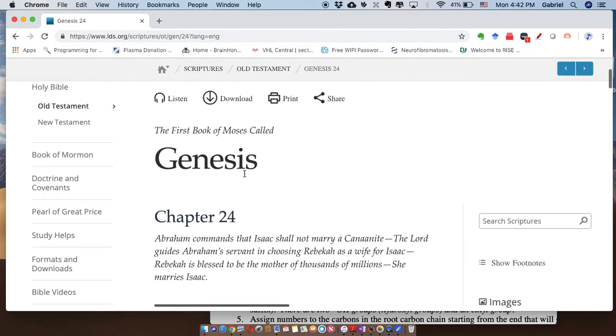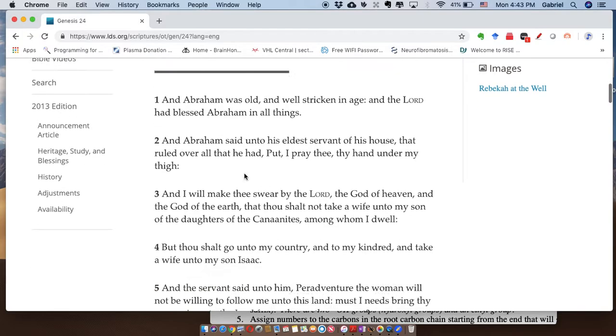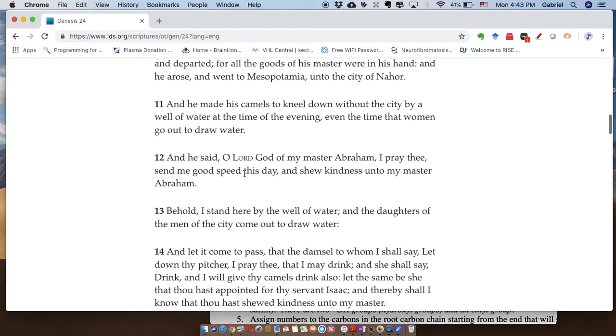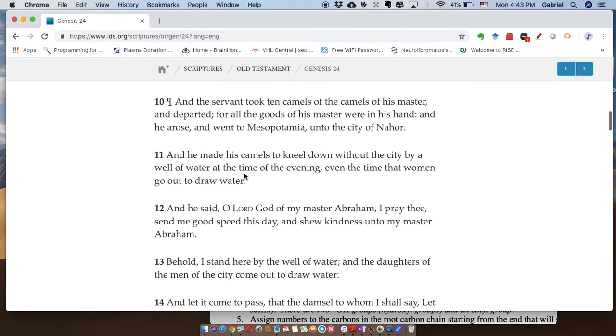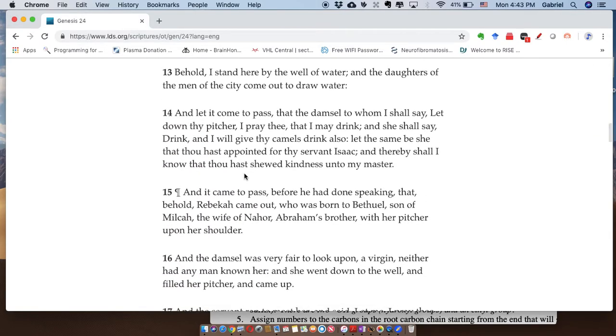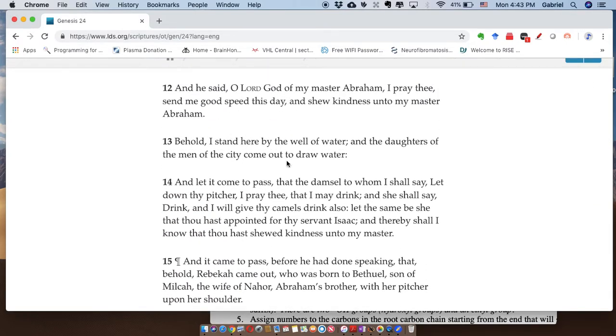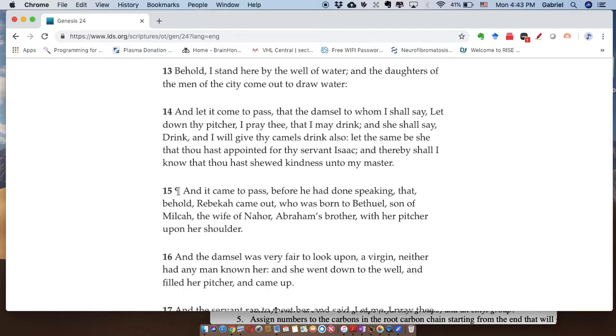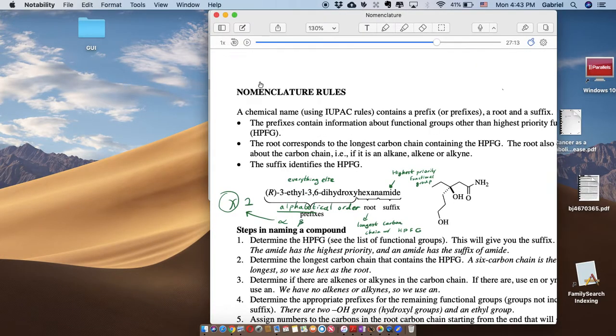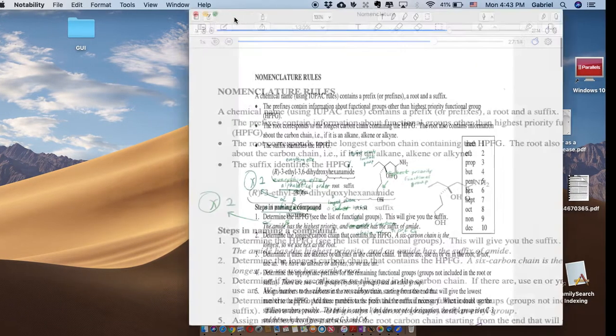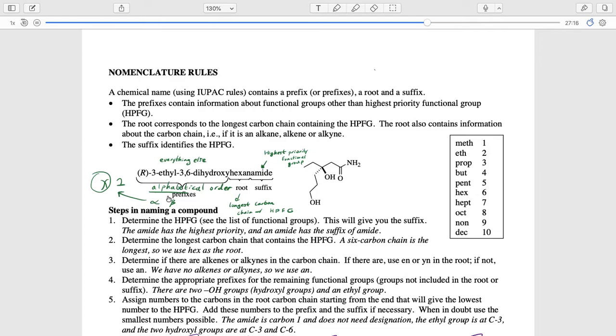So first of all, Isaac didn't have to go soul searching for an eternal companion. Abraham sent out his servant, and before he finished his prayer, he got an answer as to which person Isaac should marry. Interesting, right? Because in Genesis 24, the servant is like, God bless me with a virtuous woman, and boom, there comes Rebecca. So, like, instant gratification.